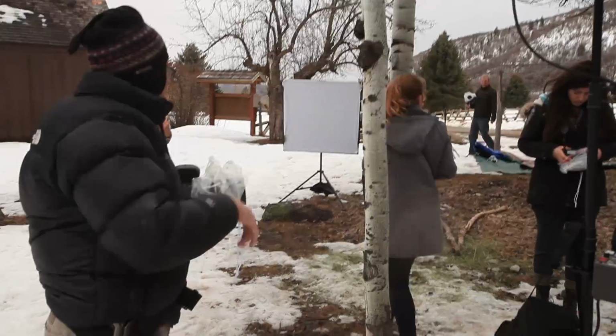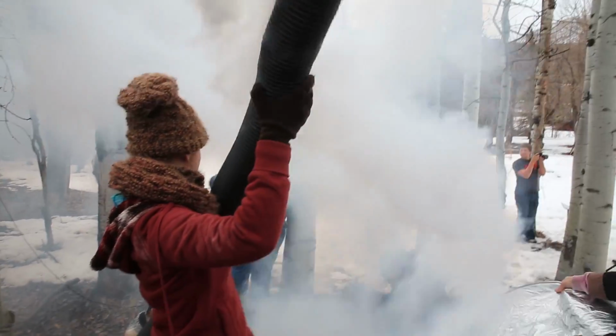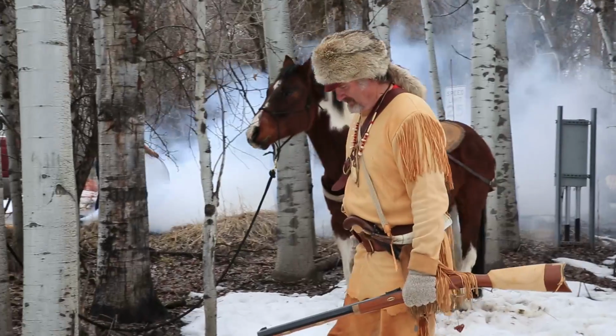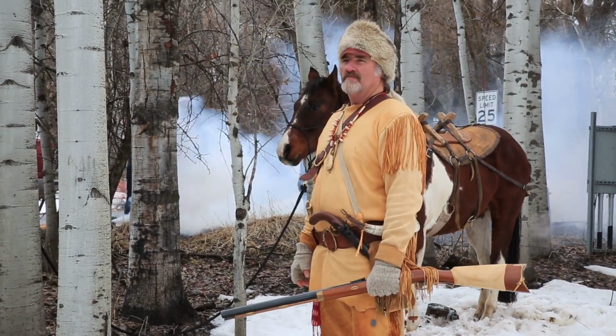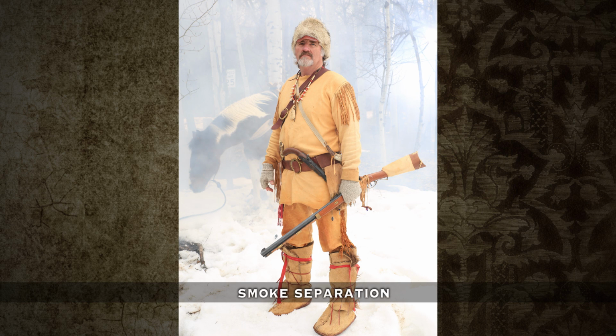They're also coming out with a fogger, which I cannot wait to use and show you the advantage of a fogger in some situations over a smoke machine. I do love smoke, you know that. It simplifies the background and creates a lot of separation for our subject. Here's a great example. The smoke is just right and allows us to kind of remove the background in this white kind of wash, but it gives us a nice standout for our talent up front.